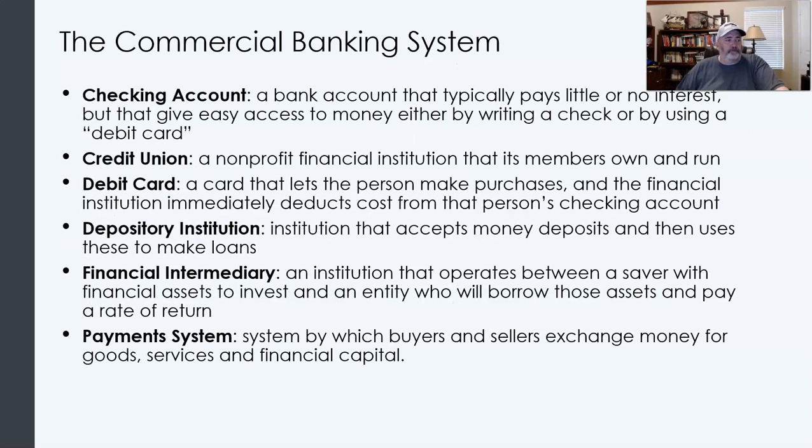All right. Commercial banking system, checking accounts. We know what that is. That's the bank account that typically doesn't have any kind of interest. If it does, it's very little, but it gives you easy access to money. It's a place to hold your money so that people don't just assume that it's in your car or in your house and rob you all the time, right?